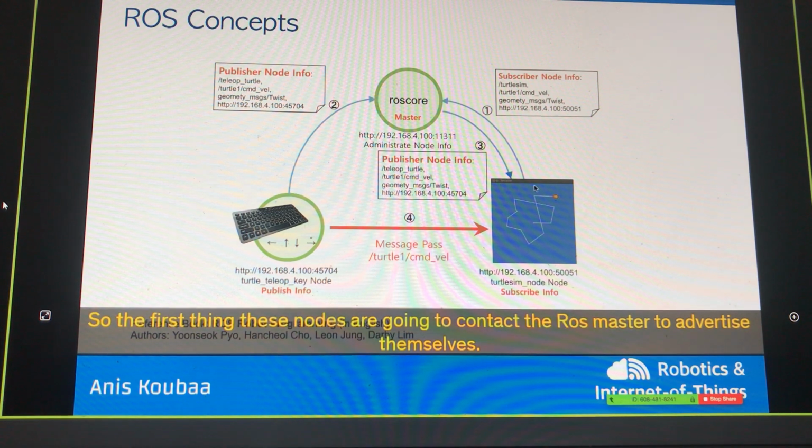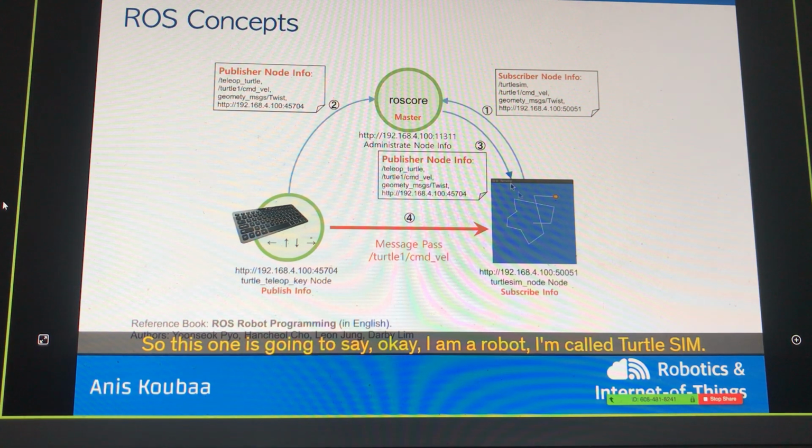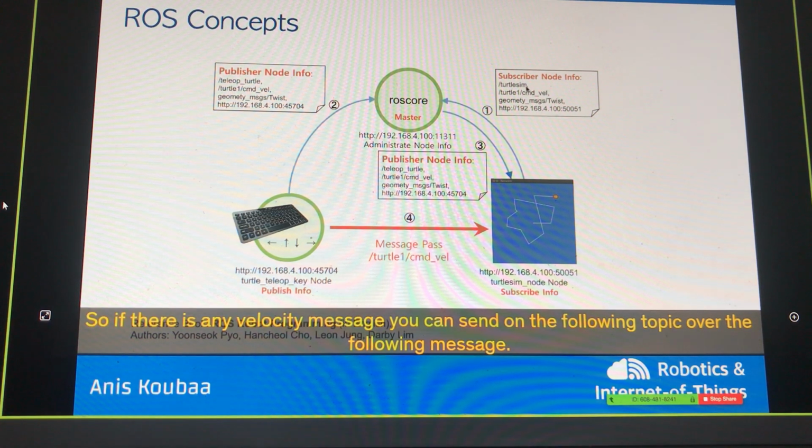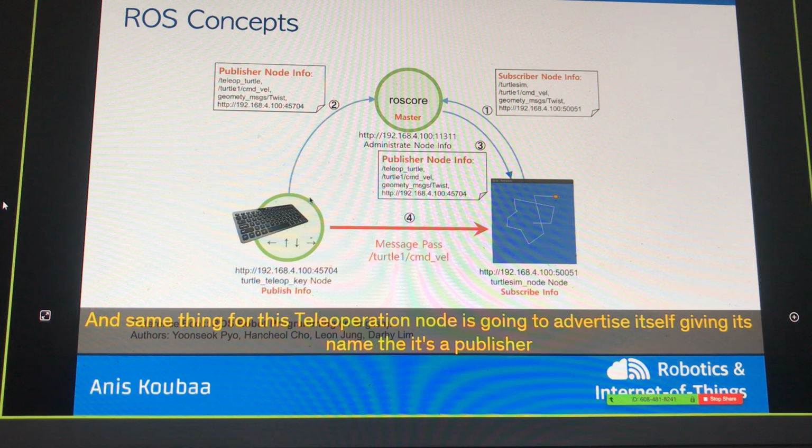So first, these nodes are going to contact the ROS master to advertise themselves. This one is going to say, okay, I am a robot. I'm called TurtleSim. I'm a subscriber to velocity messages, so if there is any velocity message, you can send it on the following topic with the following message type. And the same thing for the teleoperation node: it is going to advertise itself, giving its name.